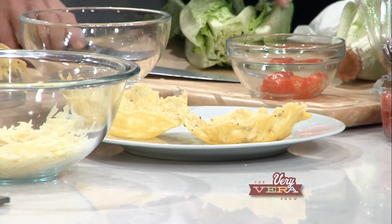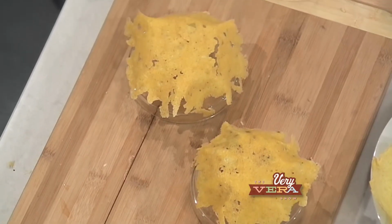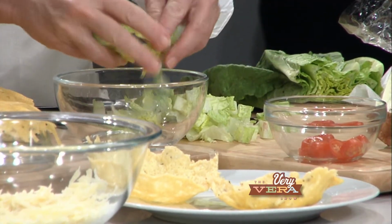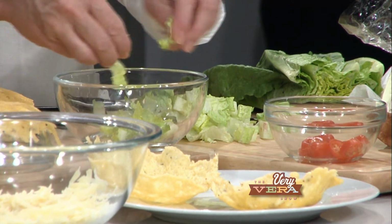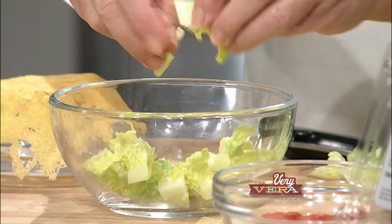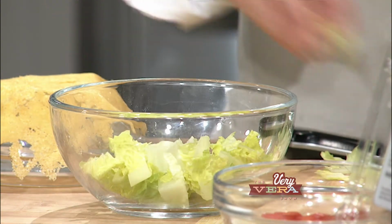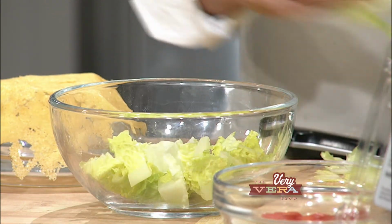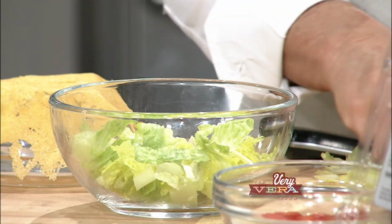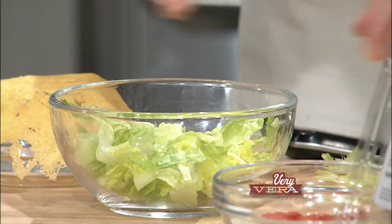But I've got just some romaine lettuce that I'm going to cut. And in this Caesar salad, I'm just going to use the romaine, some cherry tomatoes, because the dressing and the Parmesan crisp is really going to make this nice. But the beauty of this meal is the fact that that meat has been in the oven a good while, and that can be done prior to your guests getting there. You can time it so that it's going to come out right when it's time to eat. The other thing is these Parmesan crisps can be done in advance.